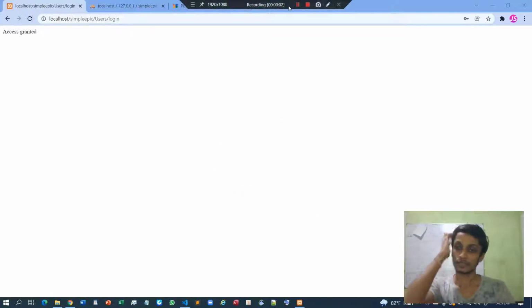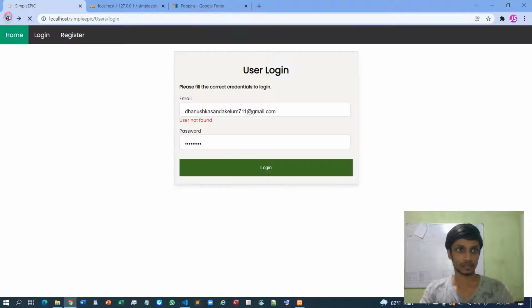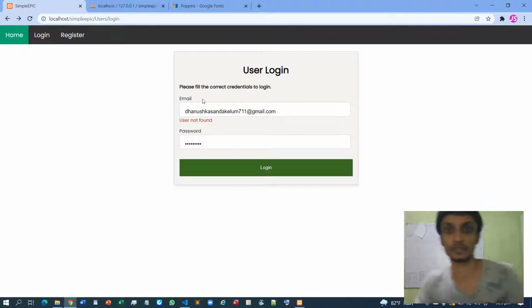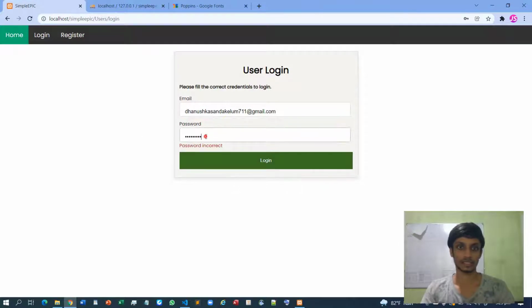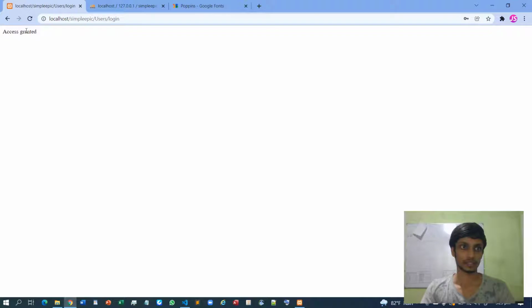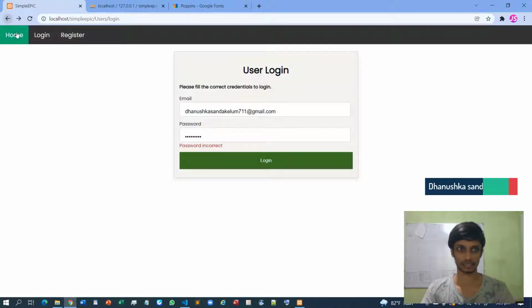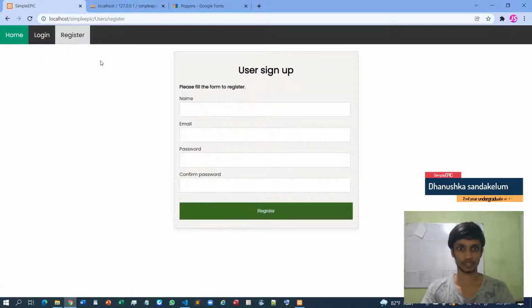Okay, so in the previous video, we saw how to perform user login validations and things like that. We stopped over here. So now, instead of just printing this sort of message, I will try to implement redirections, because if I register as well, it will show the die message.